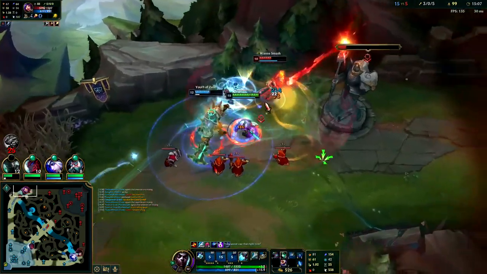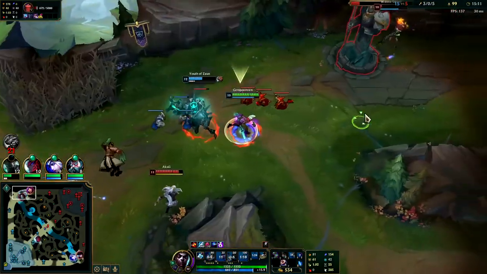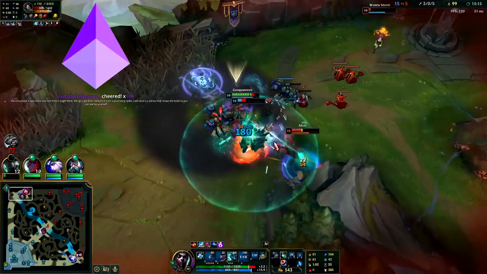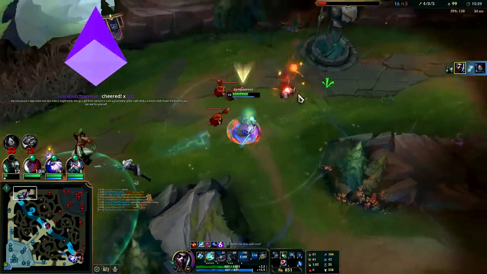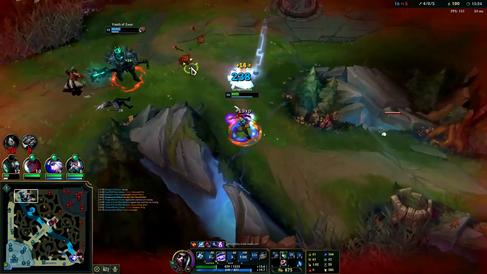We land our Q. I probably didn't need to R back. Tossed out Q a little bit early there. The Conqueror build is way more one shot than you might think. The AP she actually lived. There's no way. Early spike.